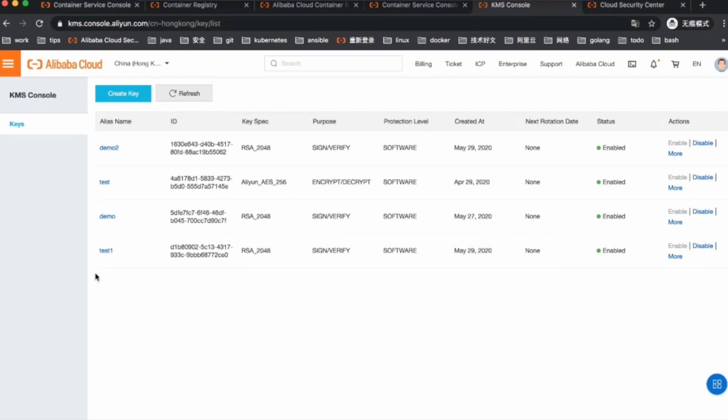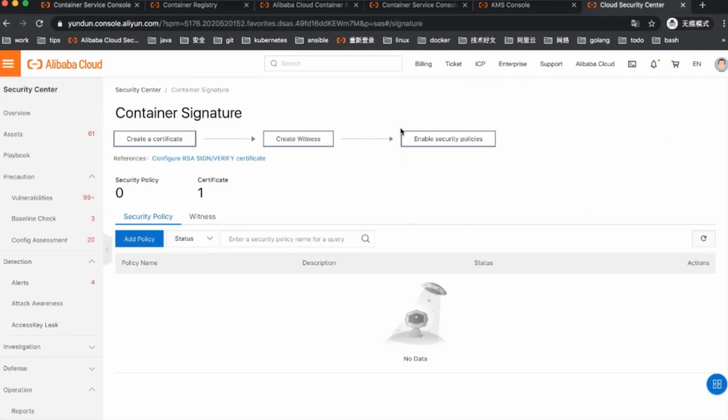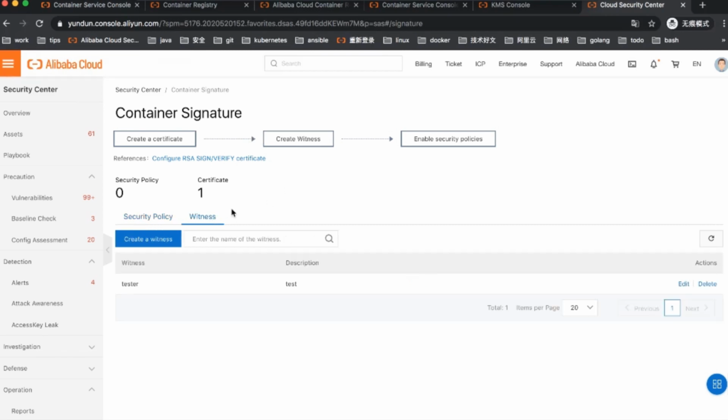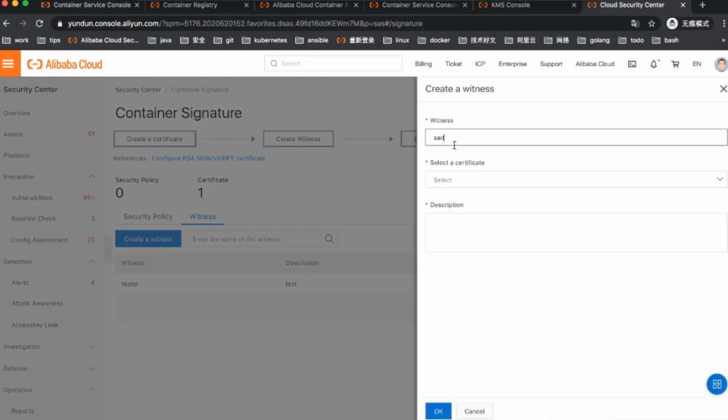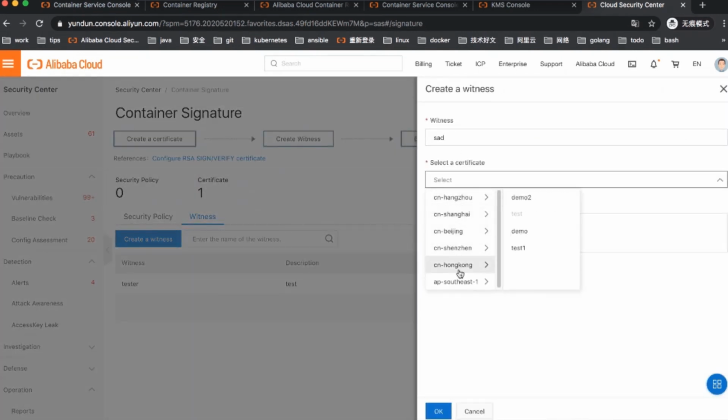Here we have created some keys for this demo. Then we go to the container signature page in the Security Center console. Firstly, we should create a witness. Input the name and select the keys we just created.